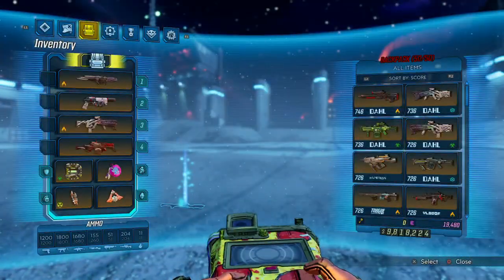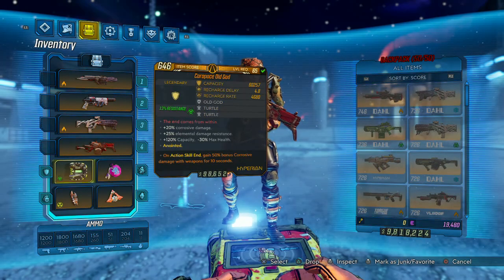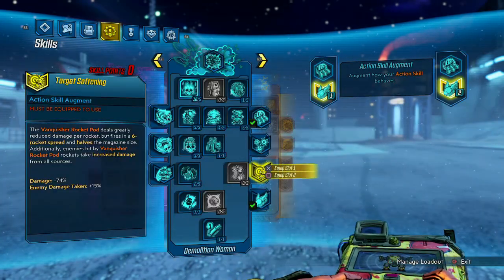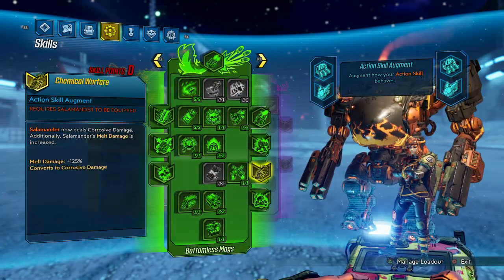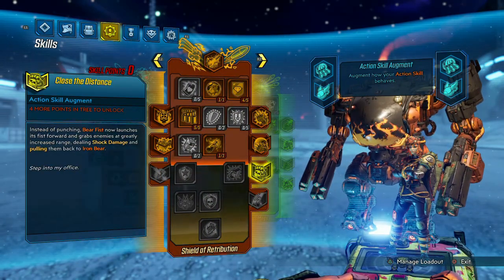So real quick, let's take a last look at our setup. The McButcher. It's beautiful. Corrosive and Fire Old God. We have our Minesweepers. Oh, it's so good. We have our Pearl of Ineffable Knowledge. We have our Hex grenade. And then here's our Demolition Woman tree, standard. Then our Nothing Bear Mother tree. Our standard Bomb Smack tree that you love to see. And then our Shield of Retribution tree.